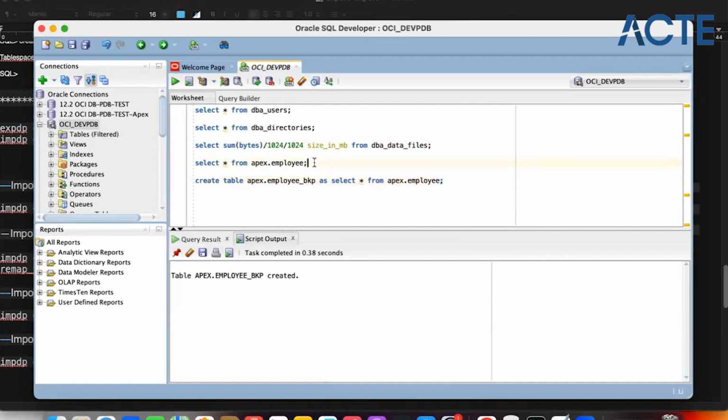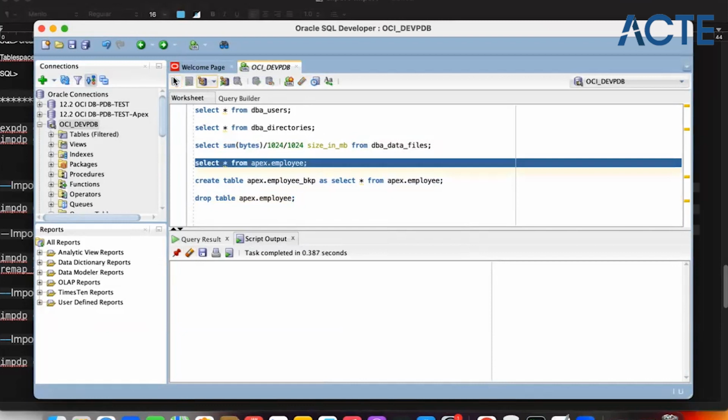Now I run an update command on this table. Okay, my update command is done. Now after that, you have committed the operations. Now they have checked and they said no. They want to revert back to the original table. So in that case, we will drop this table again. Drop table. Table is dropped. So now I do not have anything in the employee table.